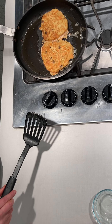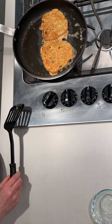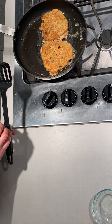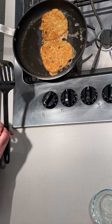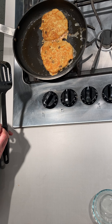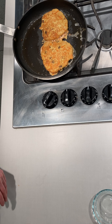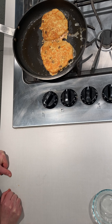Then you're ready to go for your carrot cake pancakes! Feel free to top these with maple syrup. I'm also a fan of using preserves or jam for my pancakes. And since these are carrot cake flavored, you can make your own cream cheese frosting, or whipped cream cheese would also be delicious on these.